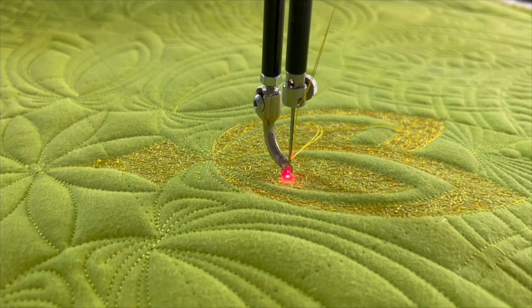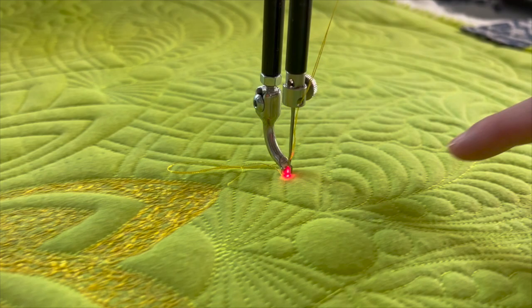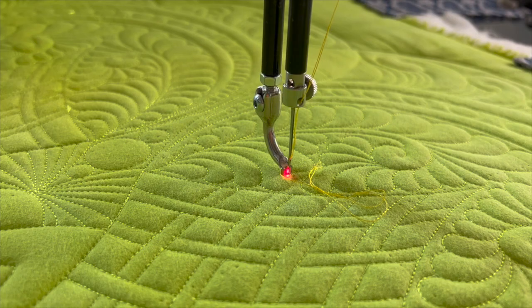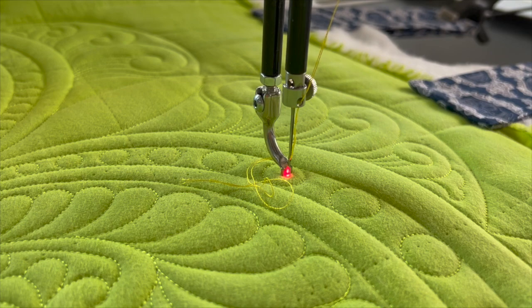So I just found out that my memory card is full on the other camera, so I'm gonna stop and recharge that. When I come back, I wanna do one section of each of the sections that I'm gonna do. I wanna show you filling in the outside of this, and I'll turn some music on because I don't feel like you just have to watch it without music. I'll do filling in this outside pebble section, and then I wanna do some fills in this thing as well. And I'll just do one of each, and then we'll call it a day for this. I'm so excited to see what you all do.